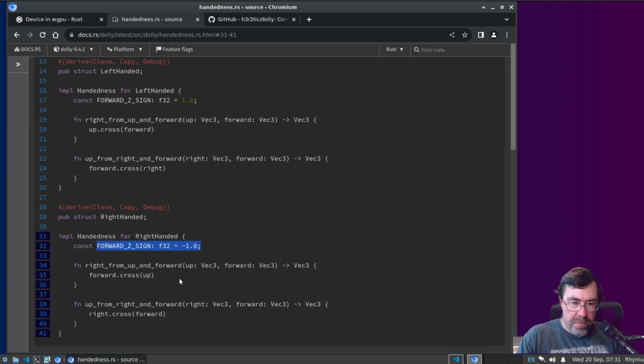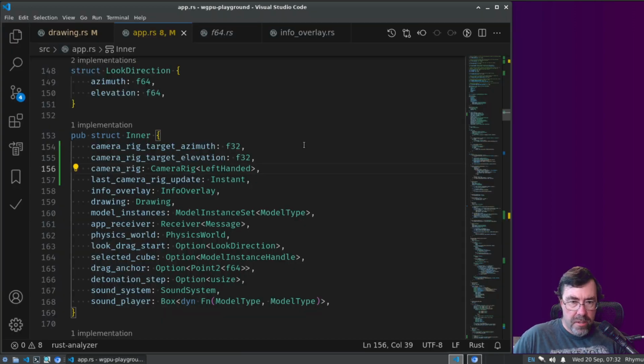Right from up and forward... forward cross up. Yes. Okay, that's the right-handed rule. So, what the heck?